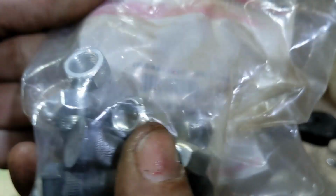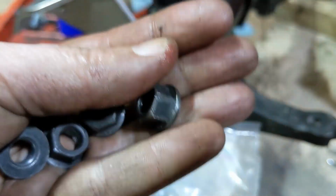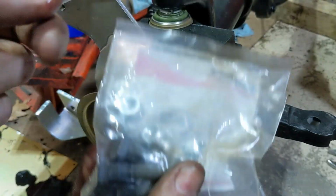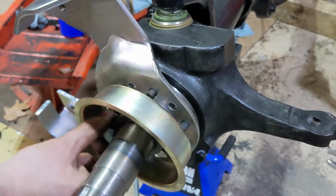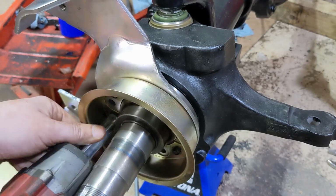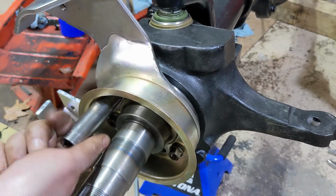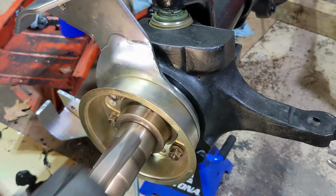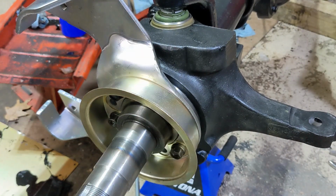The studs did come with new nuts as well, but the reality is I like these because they've got a flange on them. So I'm going to reuse the flange nuts. Torque these down to 45 foot-pounds.